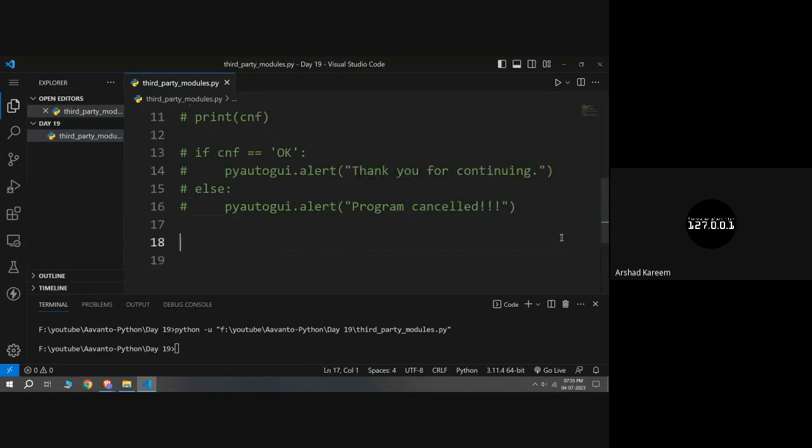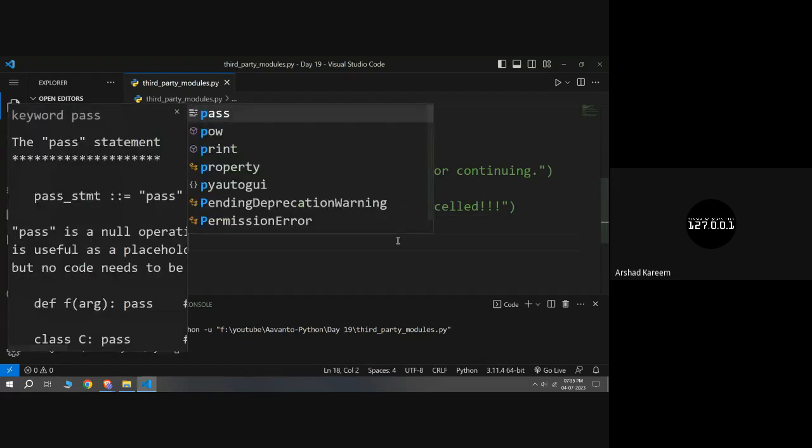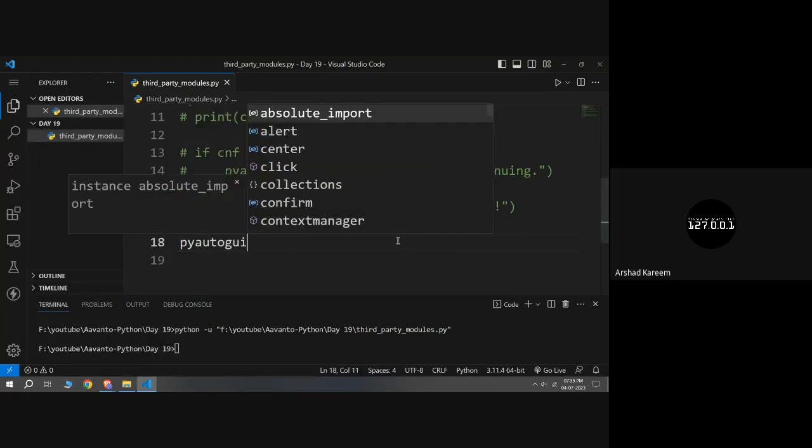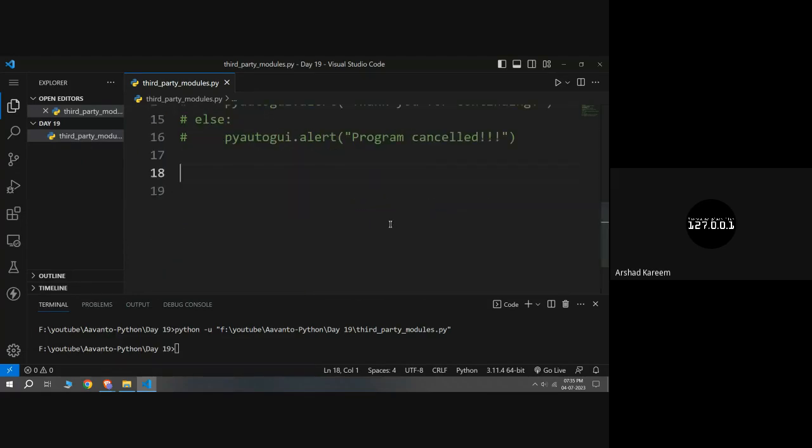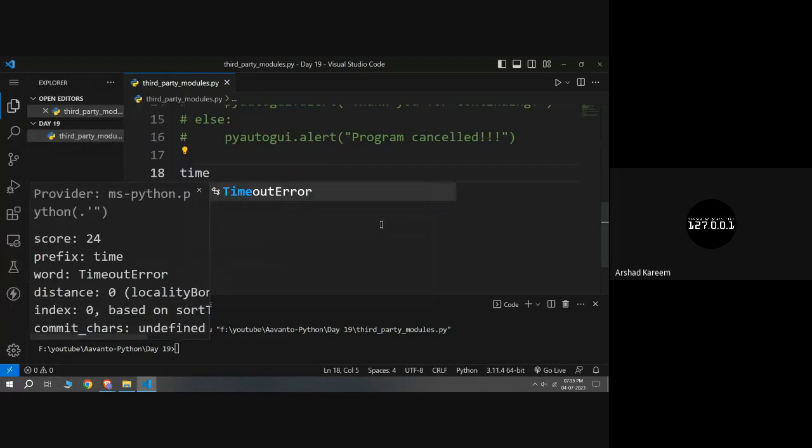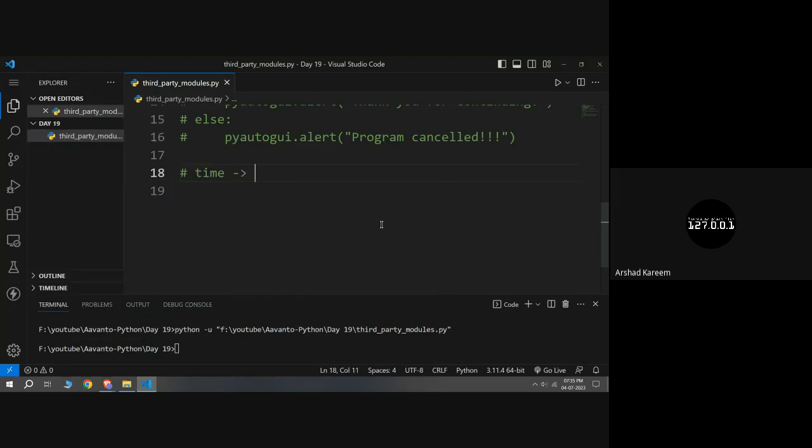Okay, so now apart from this, we have a function called write. So before discussing this, I would like to introduce another built-in module called time. So remember this time, it is a built-in module, which means we don't have to install this module. Why? Because we have a function called sleep inside this time module. So what this sleep function does means it will enter into sleep, or else I can say our program will pause the execution for particular seconds. So I will show you.